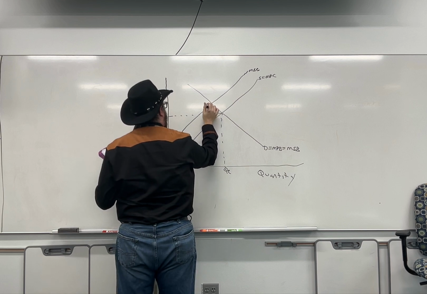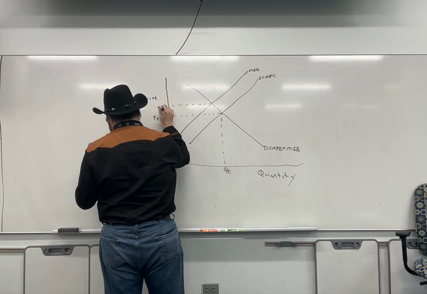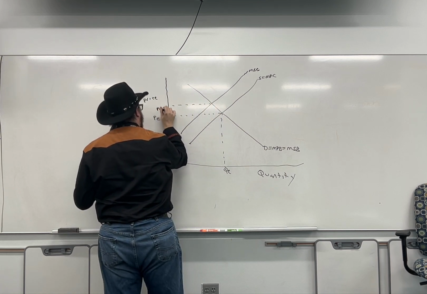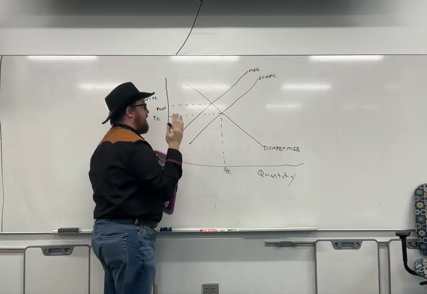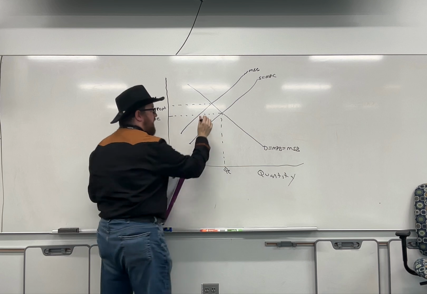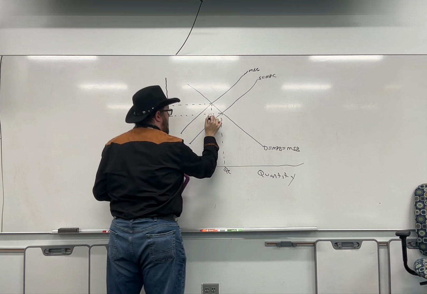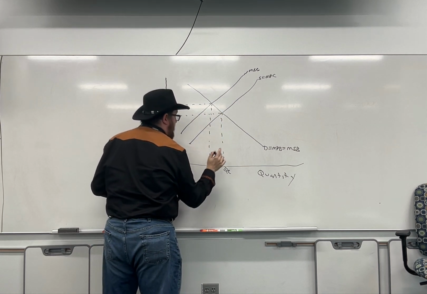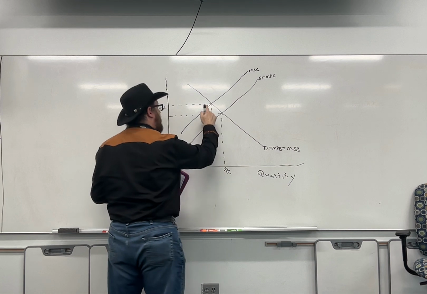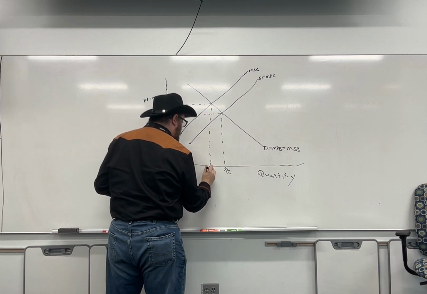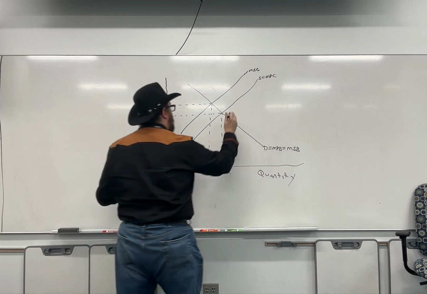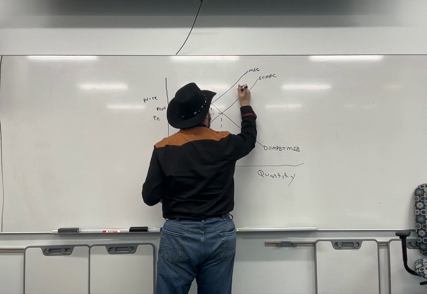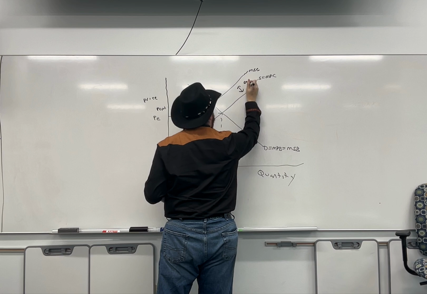And right here, we're going to do P opt. This would be the optimal price because really the marginal social cost is what we should be aiming for. The goal is where marginal social cost and marginal benefit intersect. And right here, we'll do P opt. And lastly, in between here, this is the external cost of the negative externality of production.